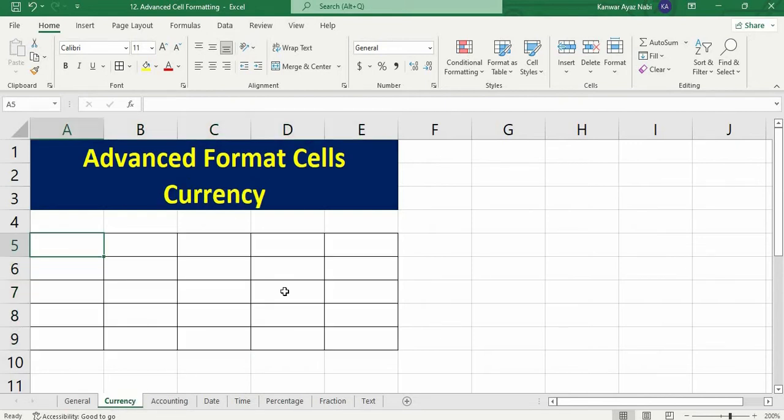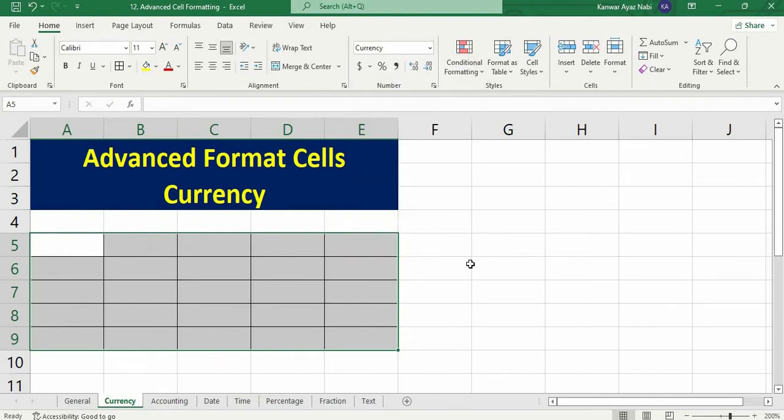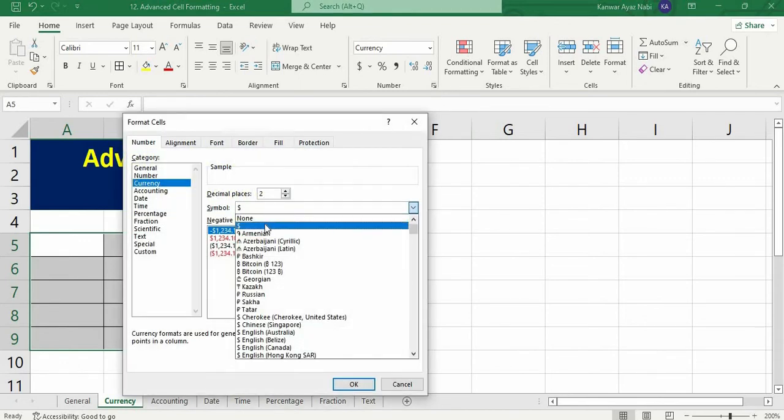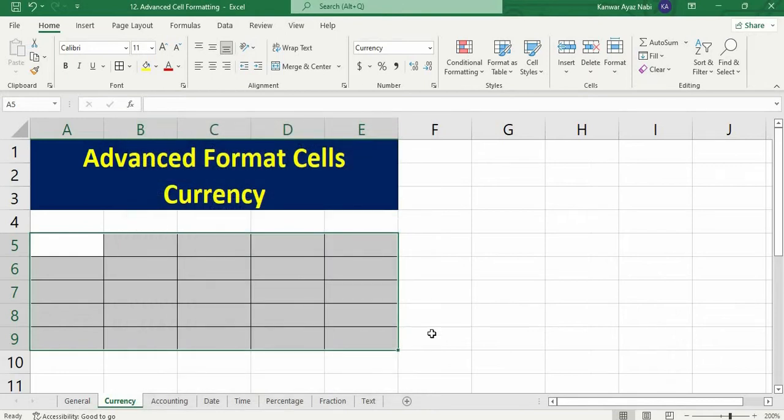There will be situations in which we will need the currency symbol with the cell value. So selecting this area, selecting currency format. Also you can manage some settings by clicking on this arrow. By default, the $ sign is selected, so we will continue with this. You can reduce the number of decimals. Let's reduce it to 1. OK. So currency formatting is selected for this area. Whatever you write in this area will come with a $ sign and a single digit decimal.